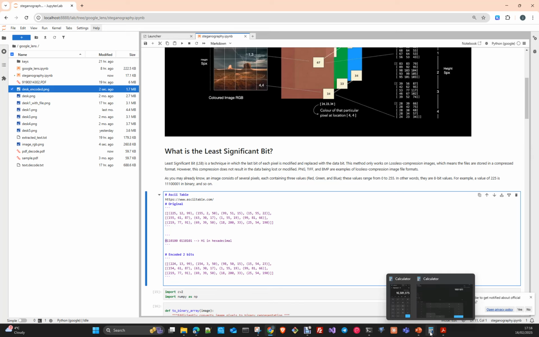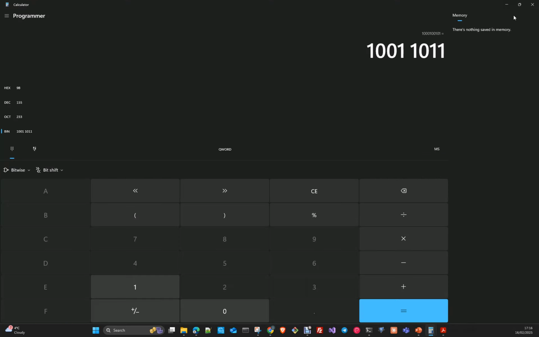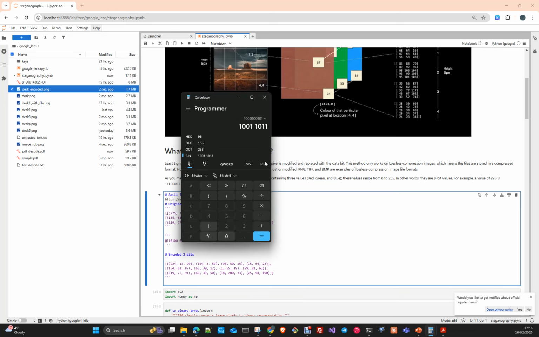Let me give you an example. We have the calculator here, so we are going to put in decimal 225, which is in binary 11100001.